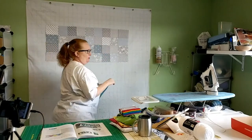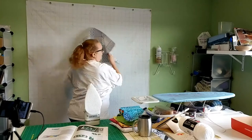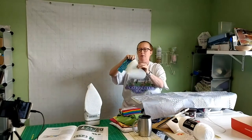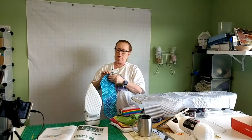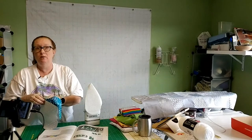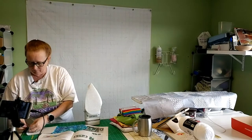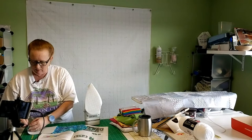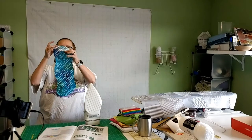And since this doesn't stick, I need to take it over here and put it on my ironing board. Take off the paper. Leave the sticky stuff, but take off the paper. Come on. I always have this problem with this paper. It never fails. Okay. So the heat and bond is still only on one side because I'm stupid.